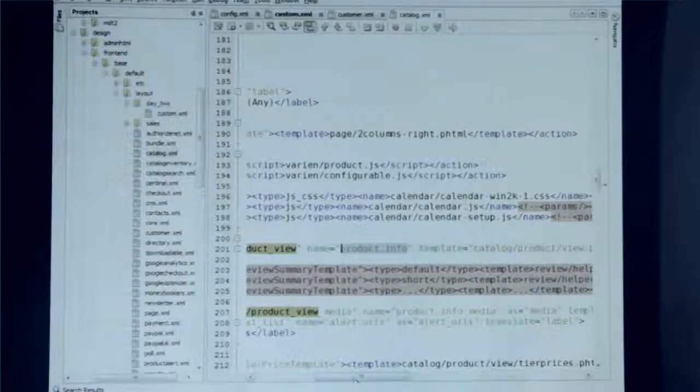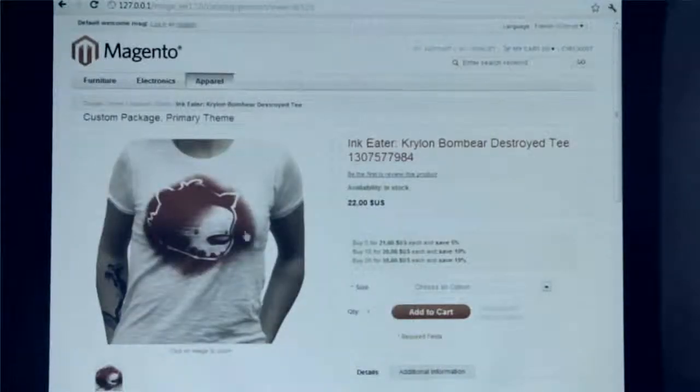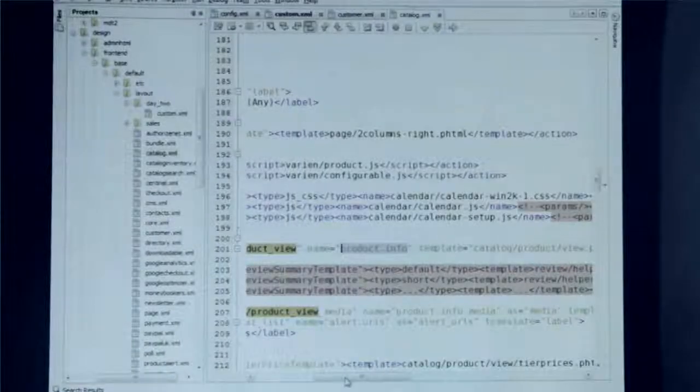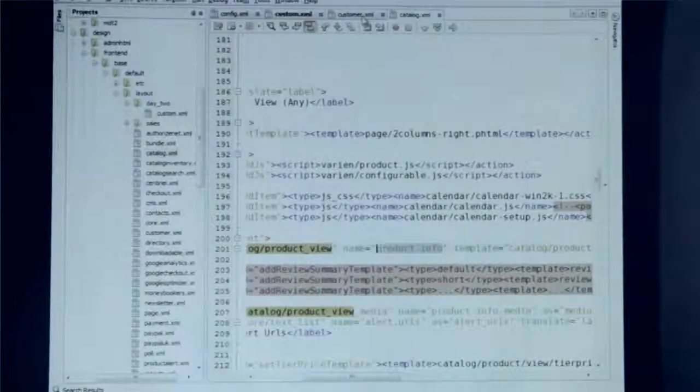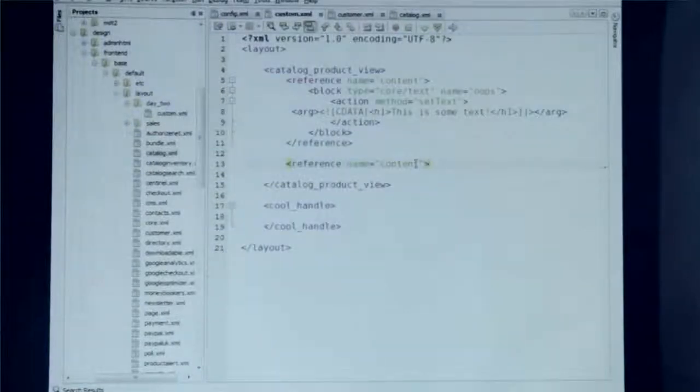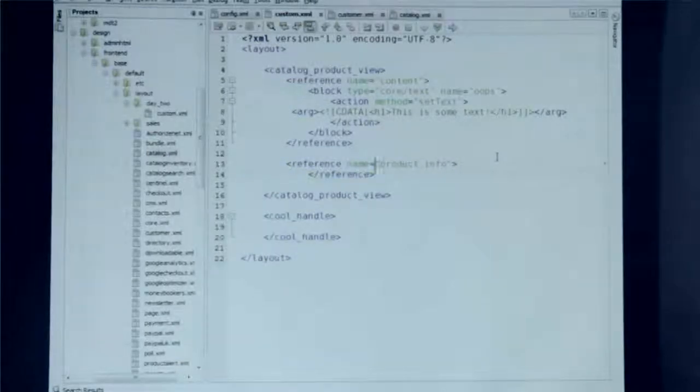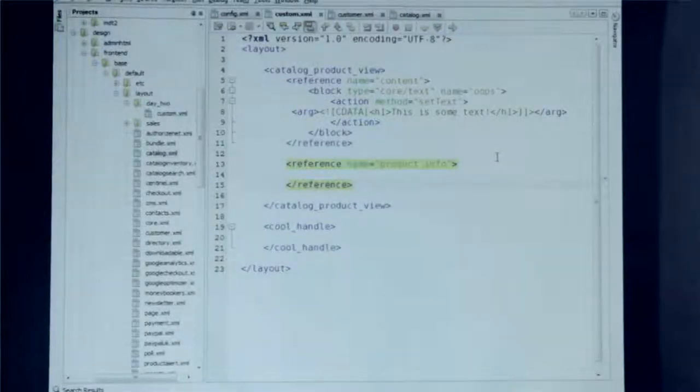If I wanted to put something on this page somewhere, I'd want to find out what template that is, and I would find out that it's the catalog product view.phtml. So I just need to know the name here. So put that name in here. And then basically I'm adding my instructions into that block. So I can just call action method equals set.